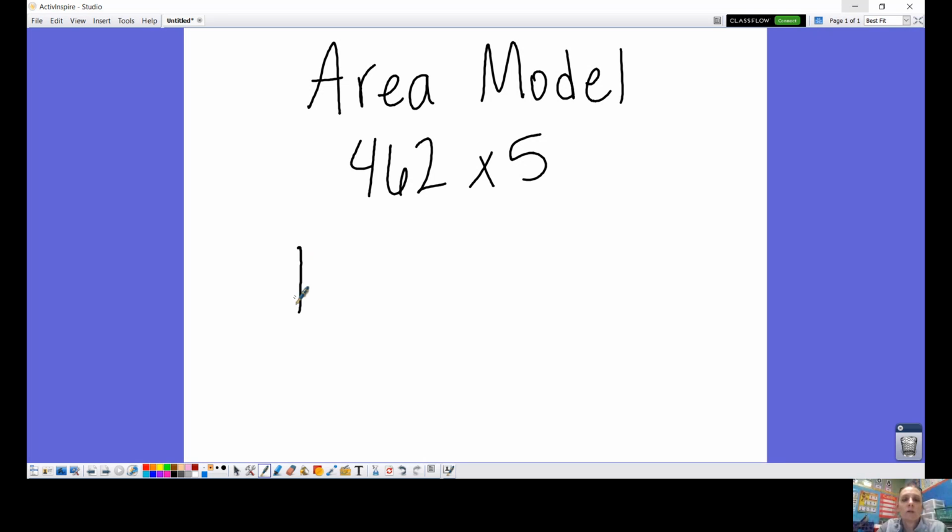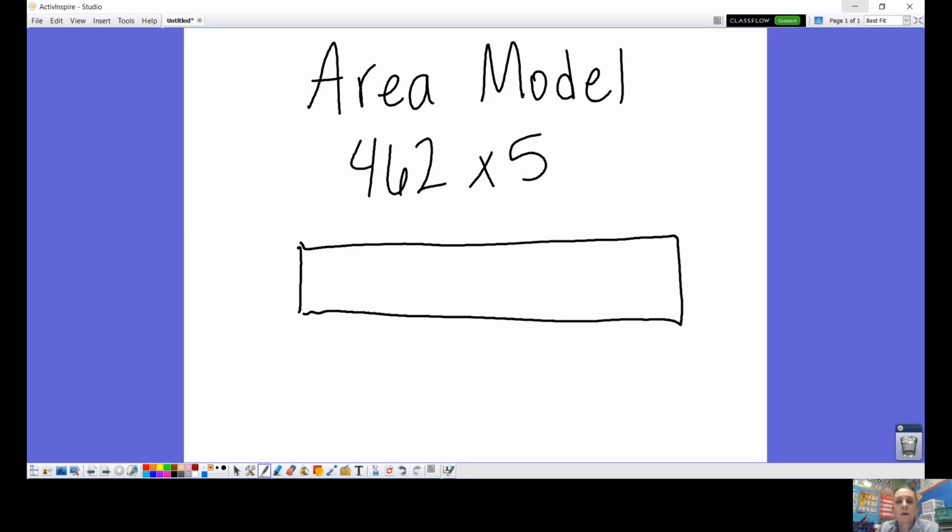So this time when I draw my rectangle, draw it nice and long. And this time I'm going to need 3 boxes because we're working with a 3-digit number. So however many digits there are in your first number, that's how many boxes you're going to have to draw. When you divide your rectangle out, we're going to have to draw 2 lines this time to divide it into 3 boxes, keeping in mind that you need a little bit more space for your hundreds, and a little bit smaller for your tens, and a little bit smaller section for your ones.